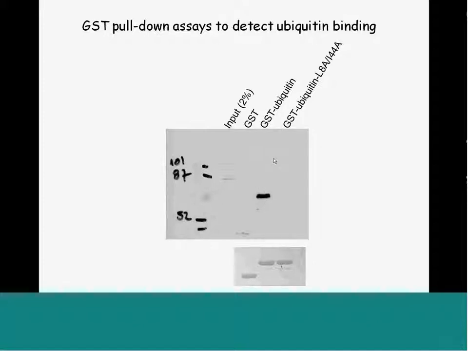What we find is that we can detect our protein in this type of interaction very nicely. So in a pull down, what's interesting is that we do not detect our protein when our cell lysates are incubated with the mutant form of ubiquitin that doesn't bind to most ubiquitin binding domains. So we've defined what we consider to be a ubiquitin binding domain that is recognized by the typical motifs on ubiquitin for a non-covalent interaction. So this just shows the level of expression of the fusion protein that we use in this type of assay.